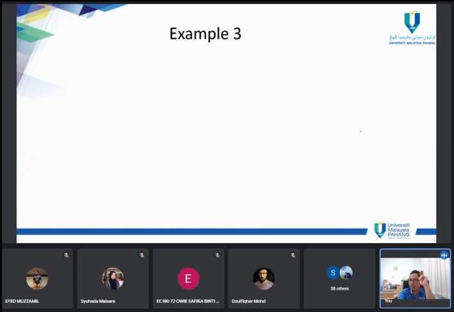Okay, lastly we are going to do example 3. Then I promise we finish, because I cannot proceed with the next one. I think we need to stop here. Then we do some exercise, or we first focus on the test next Monday. So for this example 3, we end here, and then next Monday you're going to do the test. Okay? So let's do example 3 to better understand.